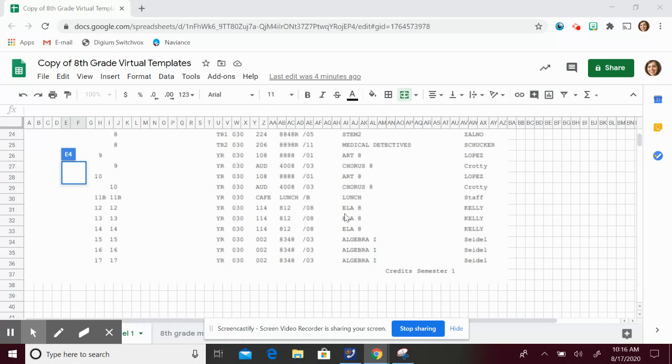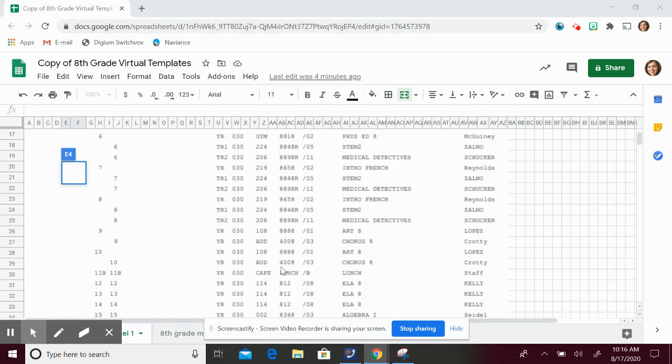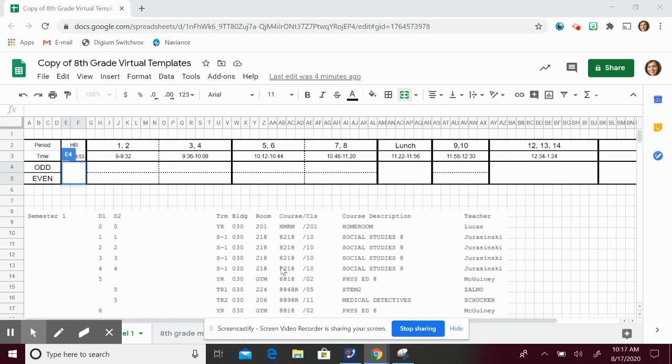So you will know if you are in Model 1 because at the bottom of your schedule in Model 1, English and math should be at the end of the day, either English first, math second, or math first, English second. They should be periods 12 and 15. That's how you'll be able to confirm that you are in the correct model.